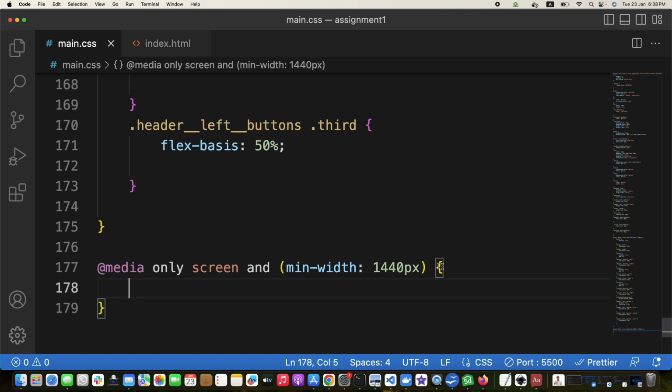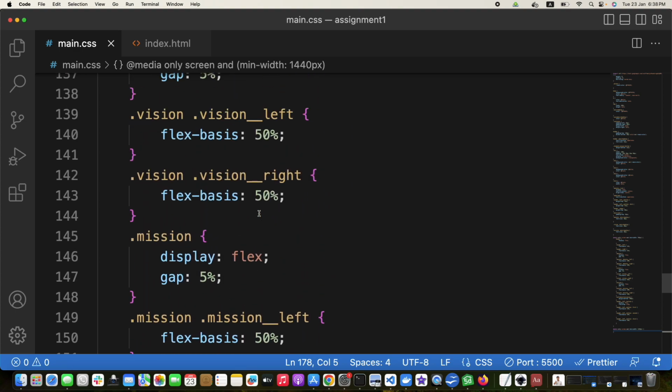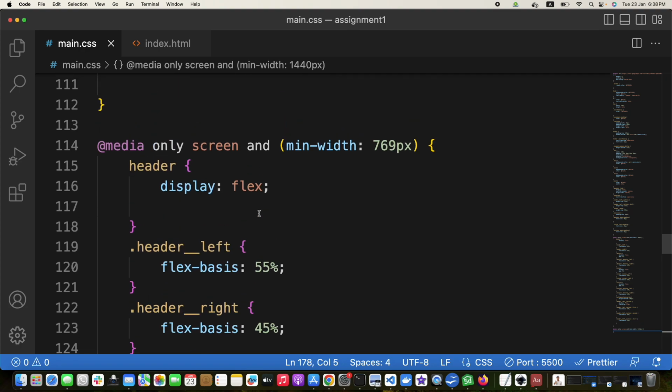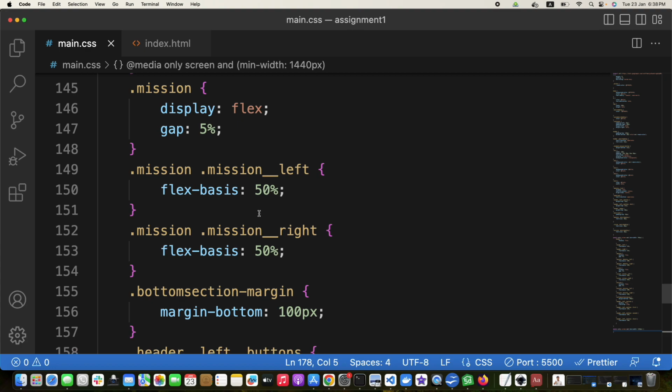Okay, so here we will just give this, where is that wrapper, button container, where we had made it flex.